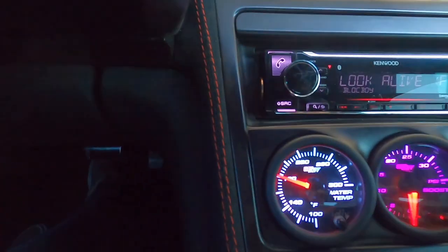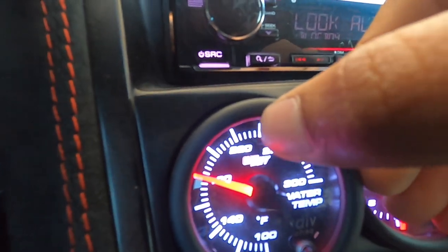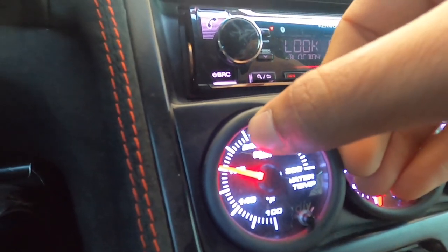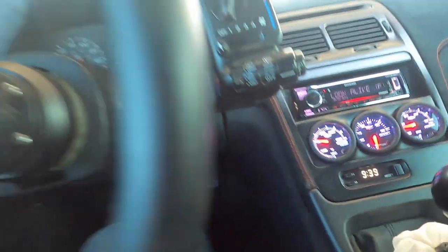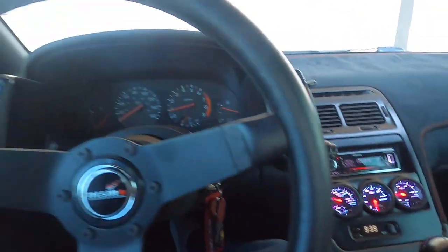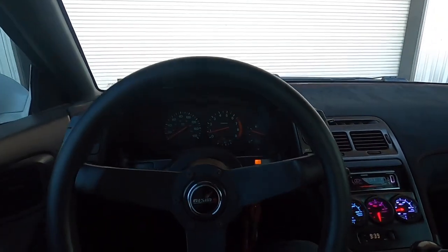So you guys can see it. 230 is now way up. Right there, that's 240. So in between 240, in this area, is where I used to chill on the highway. I had to, by the way, put a thermostat back in the car because it would never warm up. So we're gonna go for a quick little spin. I'm gonna show you guys where my temps chill at while cruising, and how efficient this setup actually is.